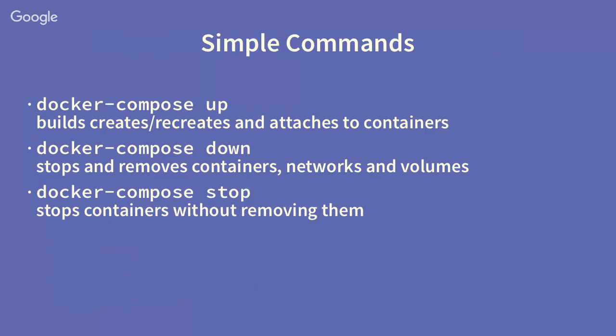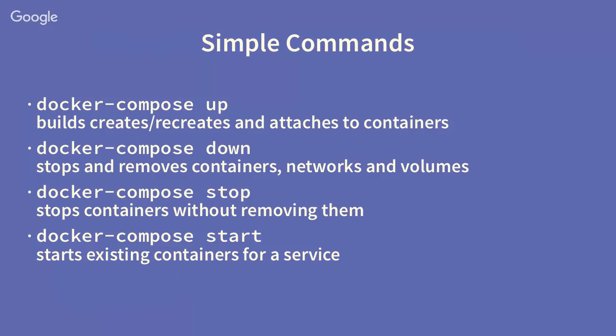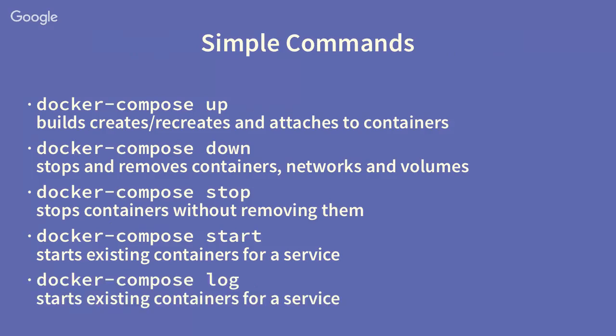Stop stops the containers but leaves them intact, so you can just start them back up again with start. Another command is logs. After I've started a container detached, I can ask for the log of any one of the container services, and it'll start displaying the log from it. You can add a -f option, just like tail, and it'll continue the log running. You have to press Control-C to get out of it. It's pretty handy that way.